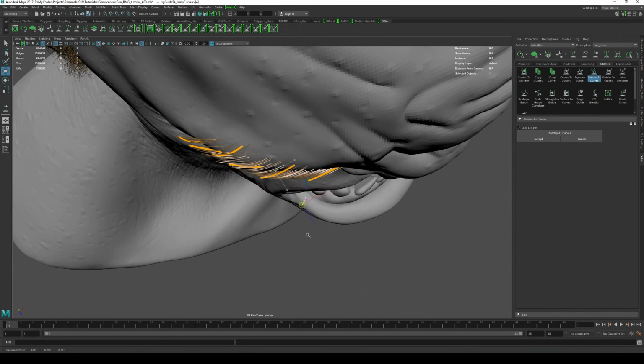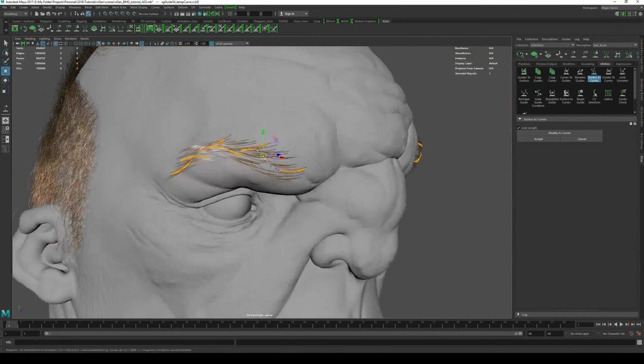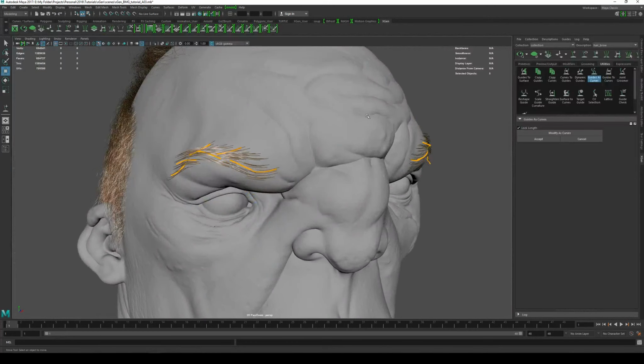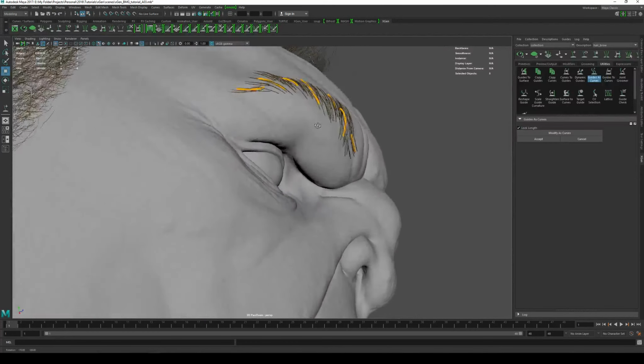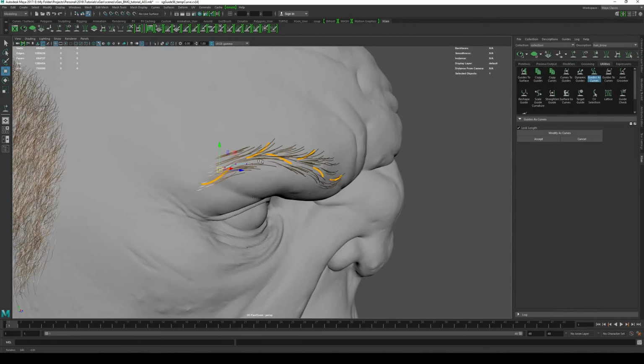Not exactly what I wanted to do there. Try again. Okay, let's add some clumping. Might just change this one up.